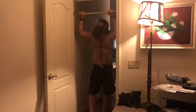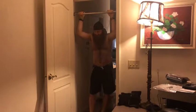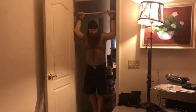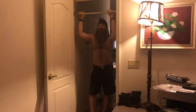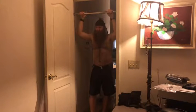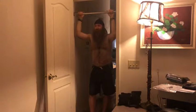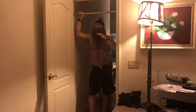Okay, here we go. Thumbs over the top. I almost went thumbs under, thumbs over the top. I'm going to sink all the way down. I'm going to try to get to the fullest extension. I'm going to try to hold it this time, the fullest extension for just a half second each repetition, because it's only 3 reps. And I really want to feel those shoulders open up a little bit. Also going to try to really touch my chin to the bar. It won't look like I'm touching my chin. My chin's actually right there, as opposed to right there.